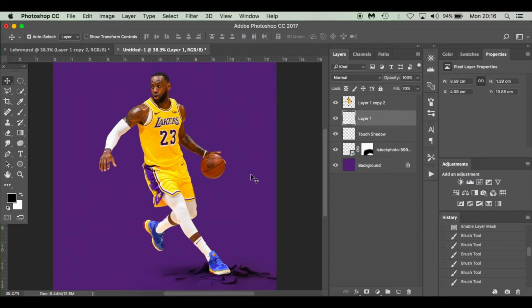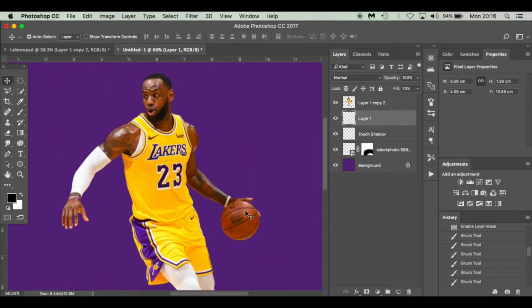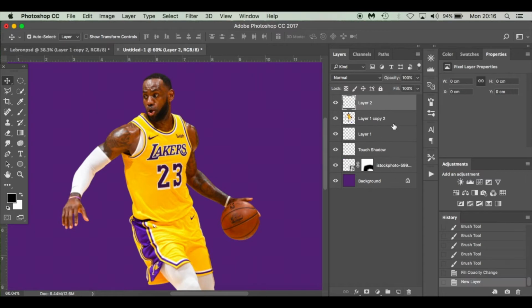So again, for the sake of this tutorial, I'm just speeding along here, but that's how I would go about doing the shadow. Now I want to create some shadow on LeBron himself, just to make him blend in a little bit more. Okay, just create a new layer, hold Alt, and you'll notice that the icon changes when I hover between the layers. Select that, and now anything I do on this layer will only show on the layer below, so on LeBron.